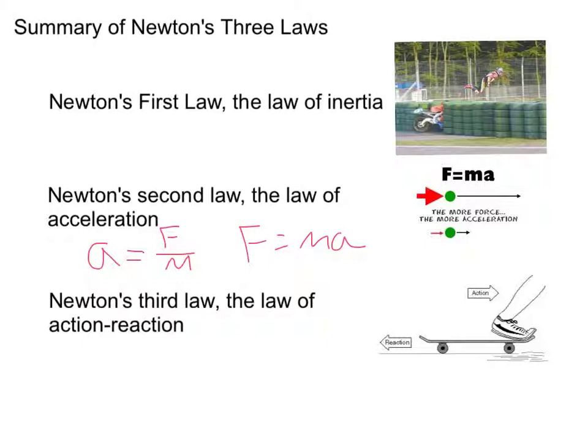Then there's Newton's third law, the law of action-reaction. Whenever one object exerts a force on a second object, the second object exerts an equal and opposite force on the first. Forces occur in pairs, one action and the other reaction, which together constitute the interaction between one object and the other. Action and reaction always occur simultaneously and act on different objects. Neither force exists without the other.